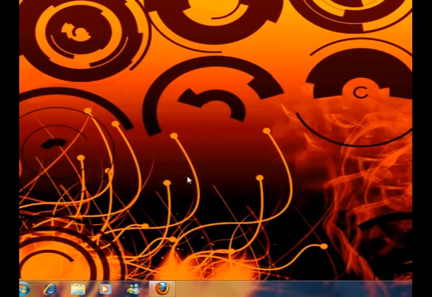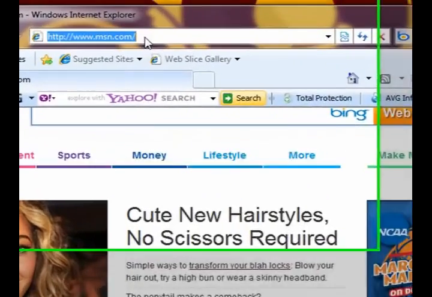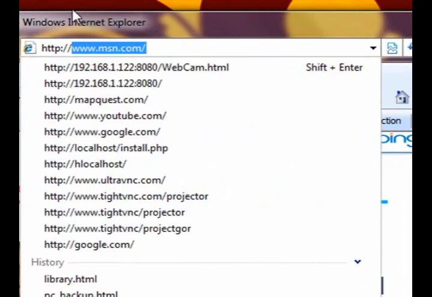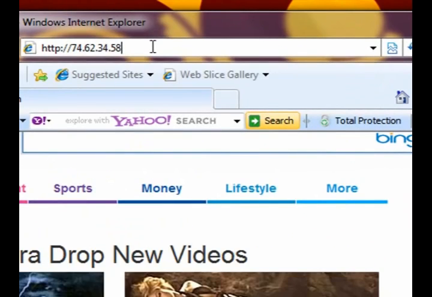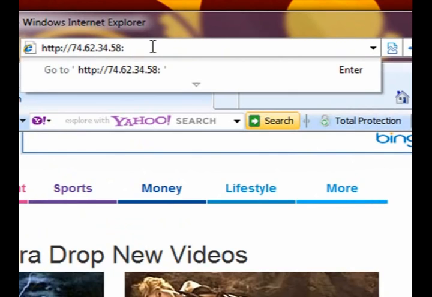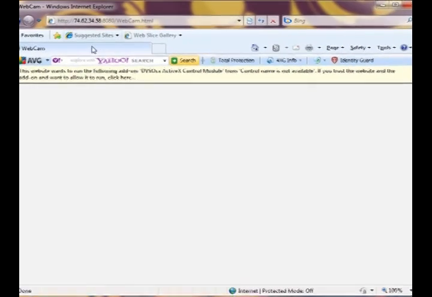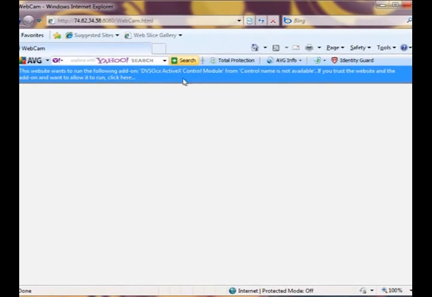So now you have to type your external IP address to check if you can see your cameras. You open Internet Explorer. You put the IP address, and because you're not using port 80, you have to put colon 8080. These will appear, the ActiveX controls.